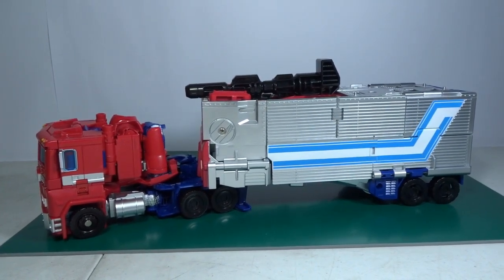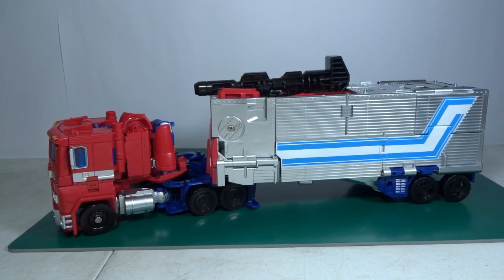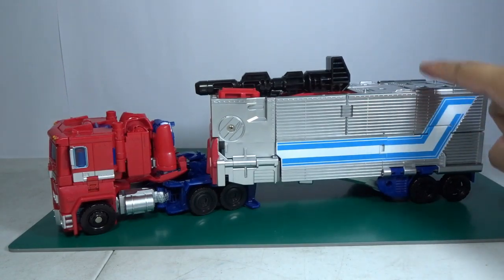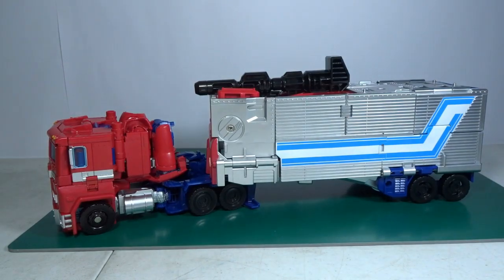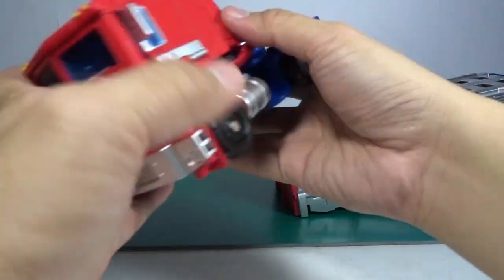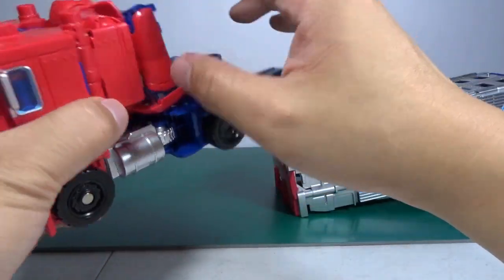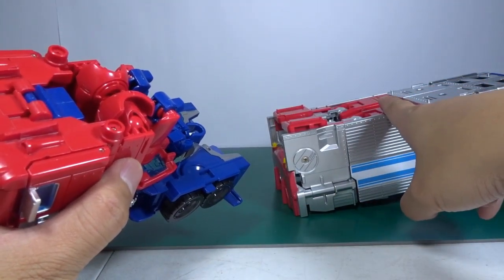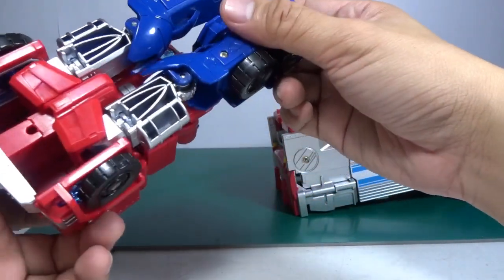Power of the Prime, Optimus Prime, there are two of them, right? In their alt mode. Okay, trailer. And then of course, Optimus Prime and Orion Pax, the trailer head. Okay, the truck. Details-wise, it's nice. Compared to the original version, it's close, almost the same. Even the mechanics of the trailer and truck are the same. So that's it, guys. Hopefully you like this one.